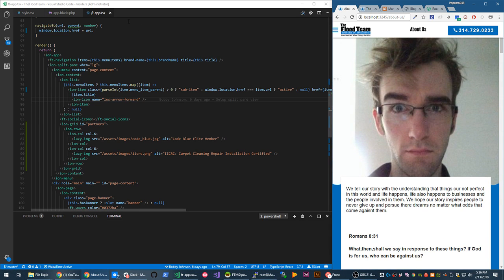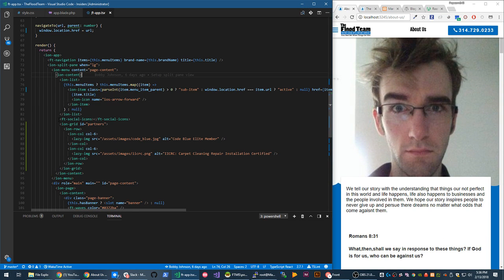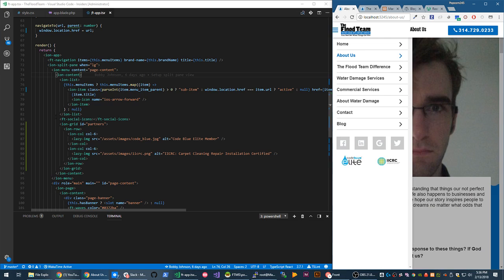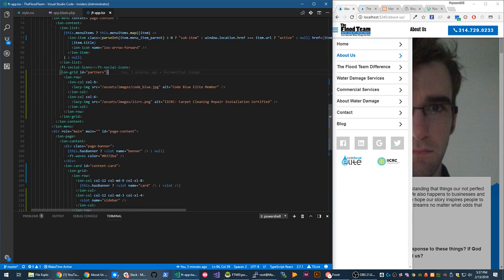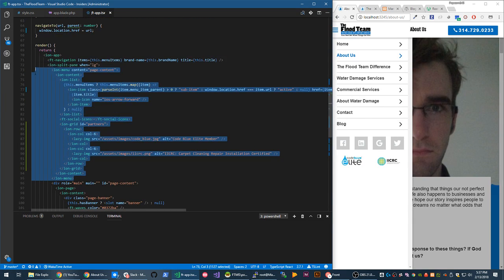Now inside of here, below that, we have the FT social icons, which controls these little social icons down here. And then we've got the Ion grid for our partners, which makes these two little icons that sit next to each other. Awesome, and that's the menu. Again, super awesome, right?